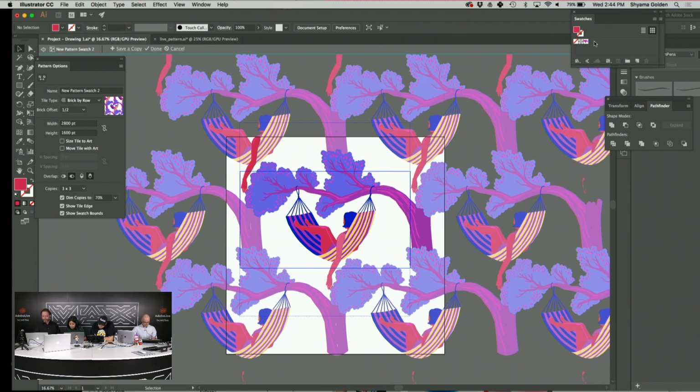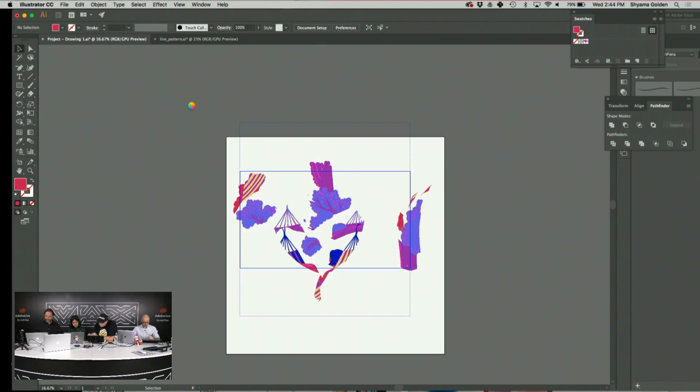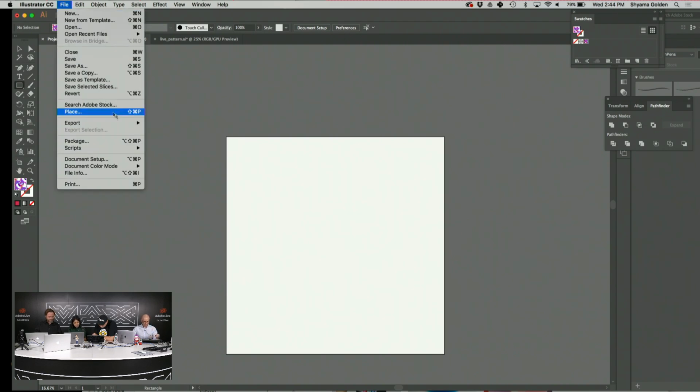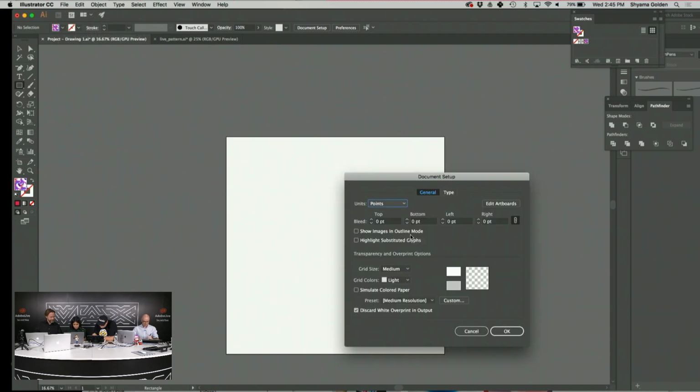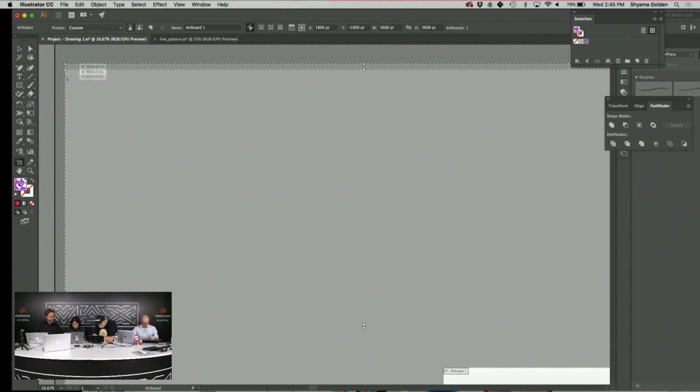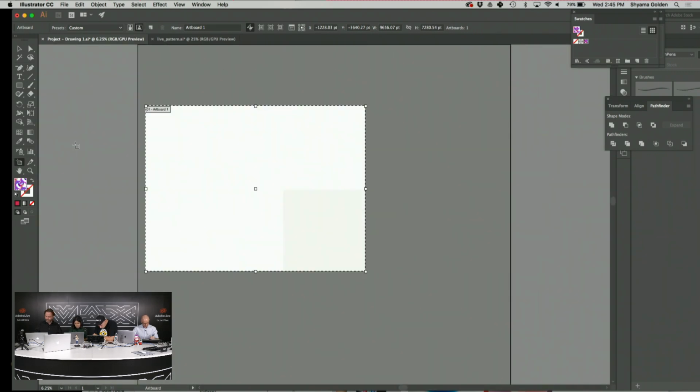And now what happens when you bring this out, I'll just show you. Now this is just in the pattern mode. We're going to hit this little arrow at the top left, and that takes you back out. This is a weird thing that happens, it's filling the original drawing with the pattern. It's becoming really meta. So I'll make a new square, and I'm actually going to increase the size of my document here.